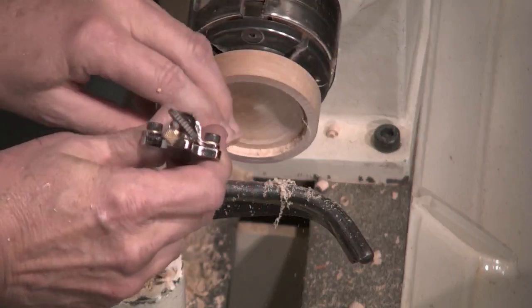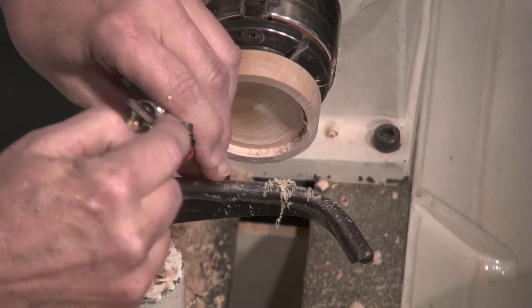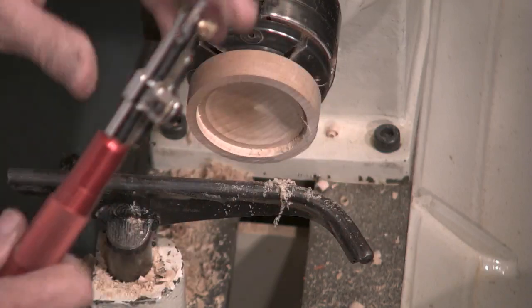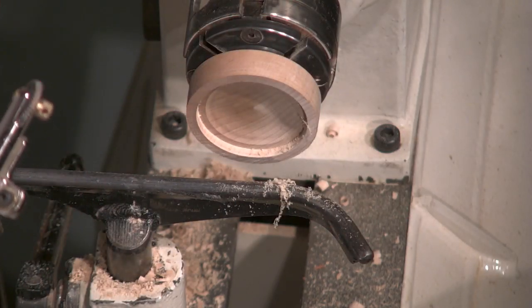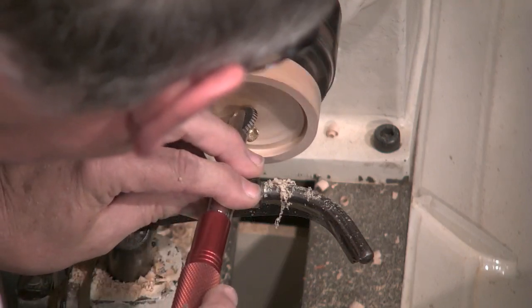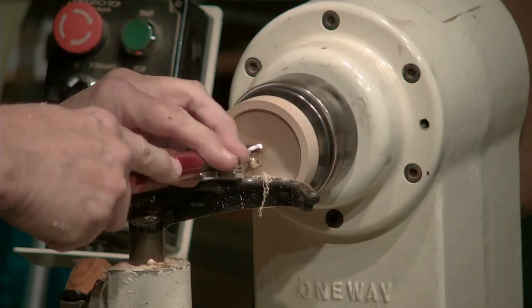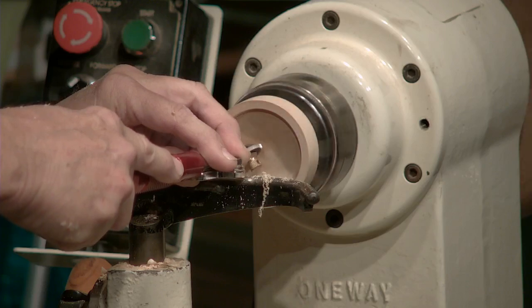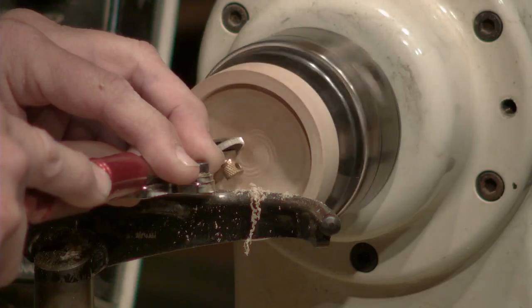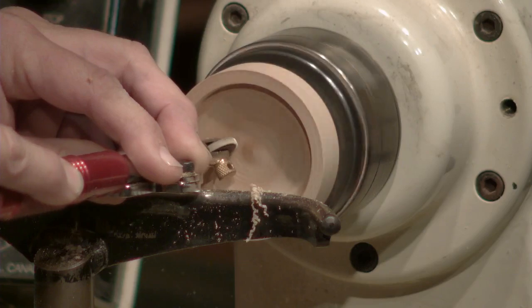Here we go. So you see the angle that's here. As I track it, if you see that angle is like this, I track it forward, that angle turns like this. It turns flat. So that allows it to turn at a different ratio. It's kind of hard to explain, but let me get it started and you'll see what I'm talking about. I get it started. Nice and easy. Doesn't take a lot of pressure, but it takes firm, constant pressure. And I'm going to lead my hand faster than I'm letting the tip of the tool touch the wood.